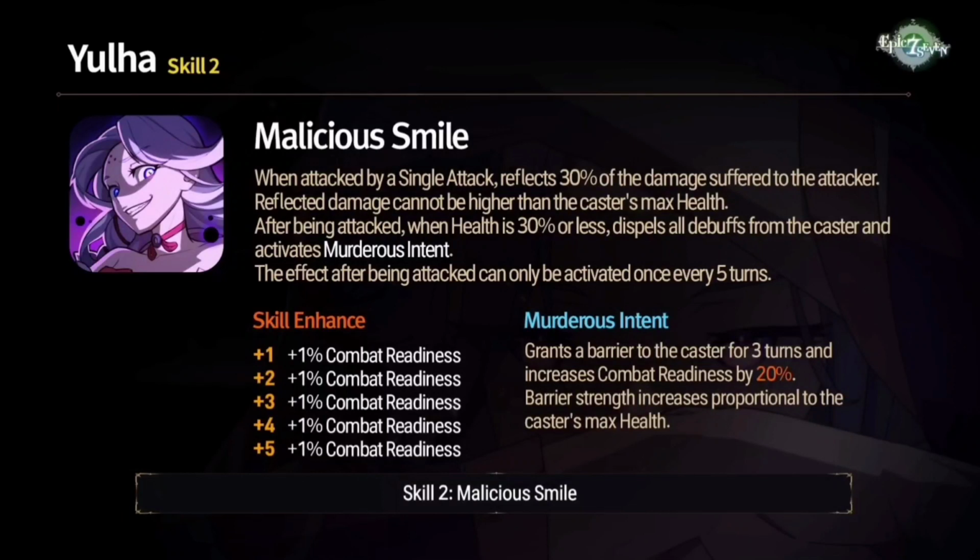And Murderous Intent, I'll talk about that in a second. The effect after being attacked can only be activated once every 5 turns. Now, that's an issue. It's a very long cooldown. It cannot be reduced with the skill enhancement. It's actually the CR push of that activatable Murderous Intent that is getting increased instead.